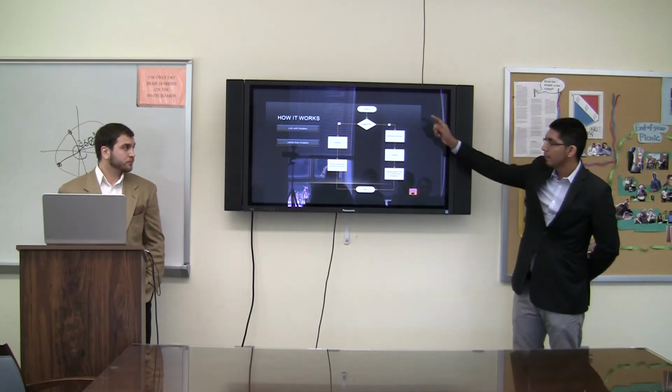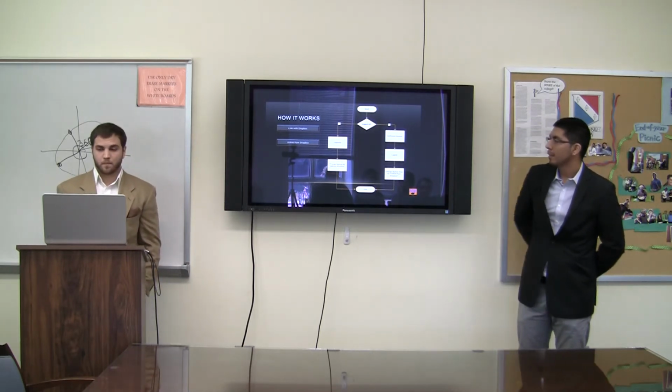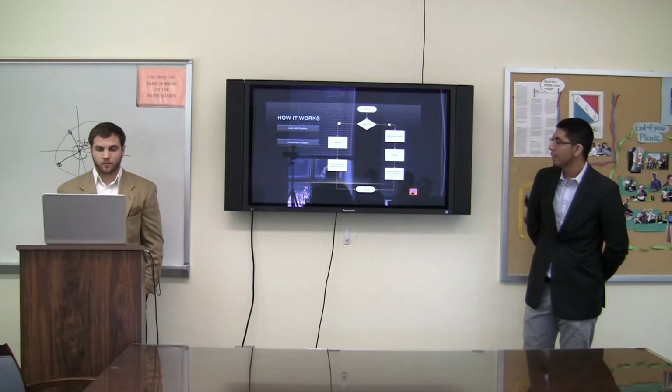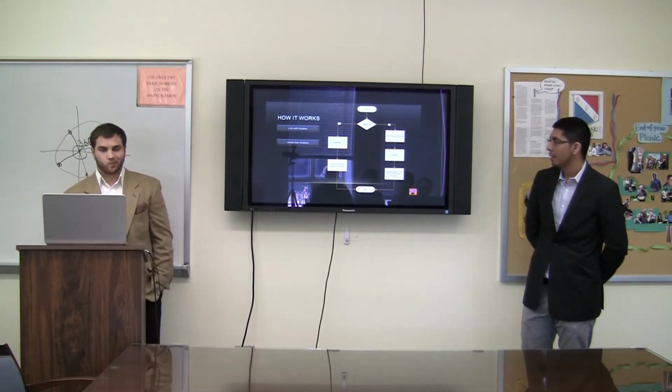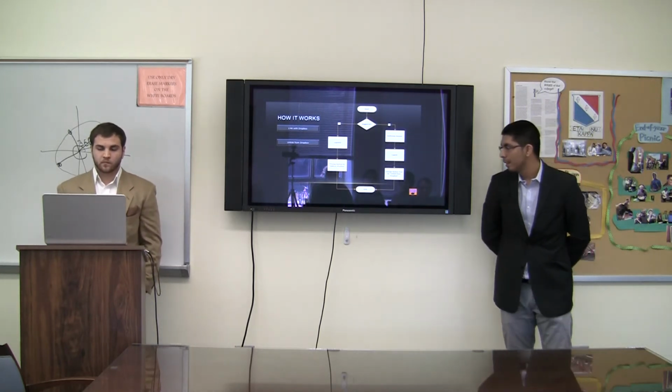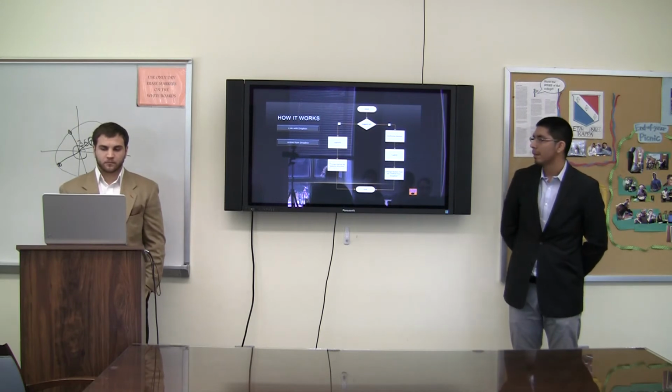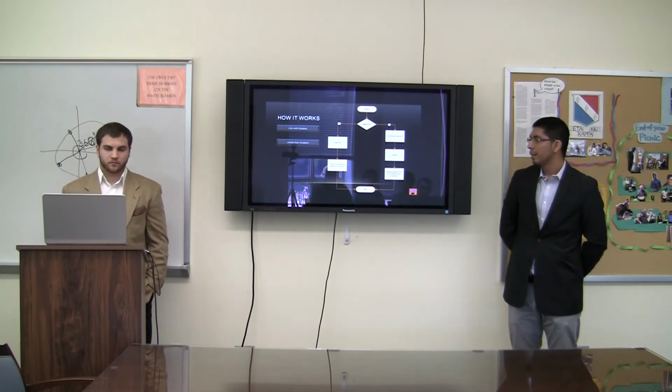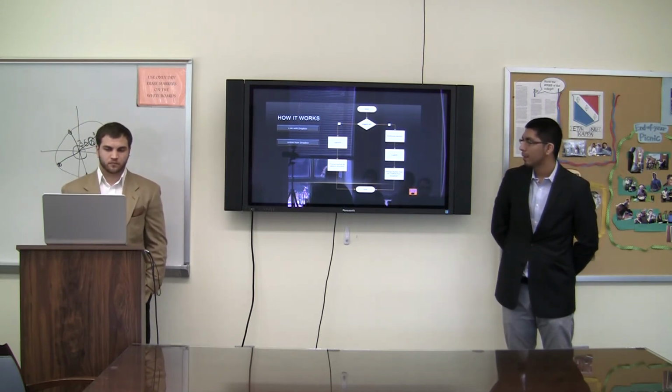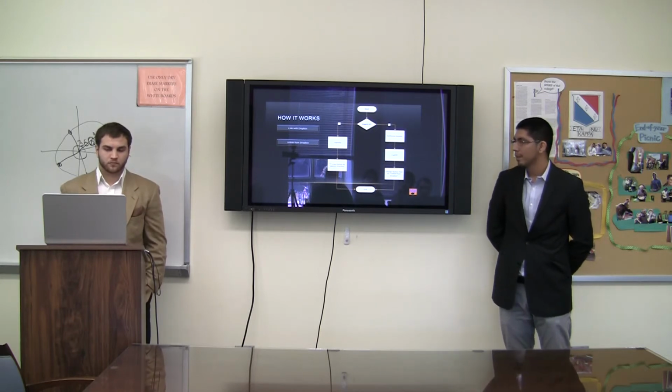So when you press link with Dropbox, we ask, are you logged in? Obviously no. So we authorize a session, we perform a login, and we change the button text to unlink from Dropbox. When you click it again, are you logged in? You are. You perform a logout, and you change the text back to link with Dropbox.